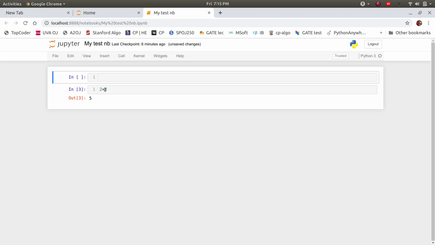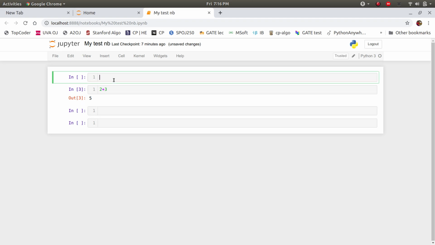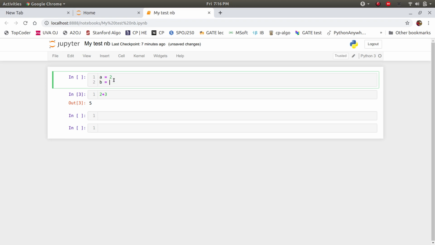Another of the most important things I need to show you is the sequence in Jupyter notebook. The output you get depends on the order in which you execute your code cells. Basically it follows sequential order. I will give you an example. A is equal to 2, B is equal to 3.